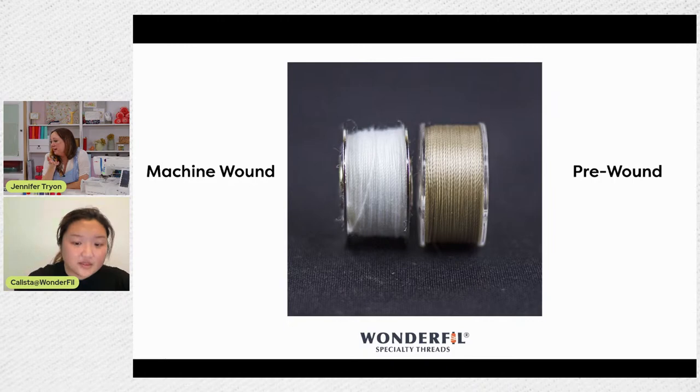I've got to confess, if anyone pulled that top drawer open up there that is labeled bobbins, it's the bobbin graveyard of thread that I've wound and either messed up, or wound for a specific project and then don't need anymore. You know what I mean? It's probably just 50 weight cotton on there. Whereas if I did get a pre-wound bobbin and used it for multiple projects and kept using it and then got rid of the bobbin afterwards, yep, then my little bobbin graveyard, you know what I mean?